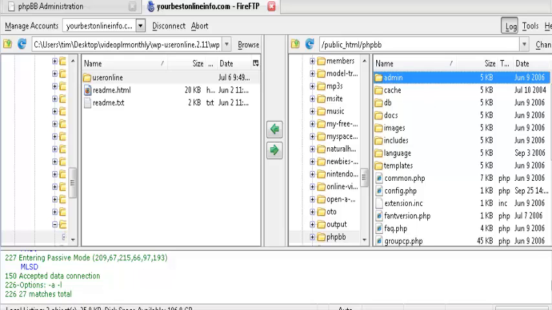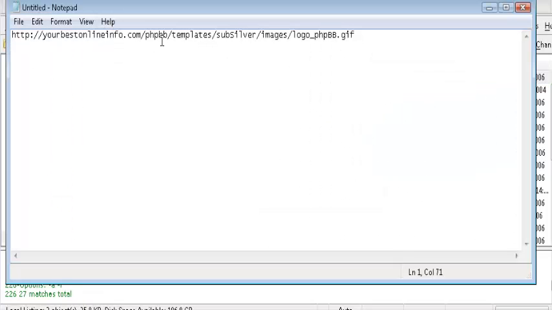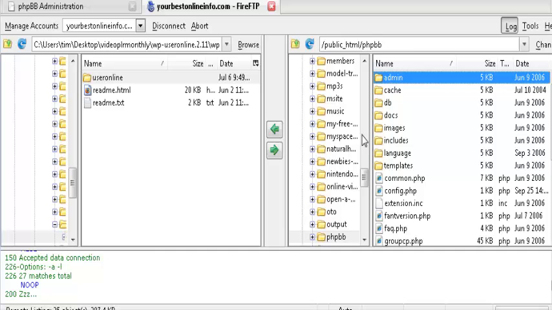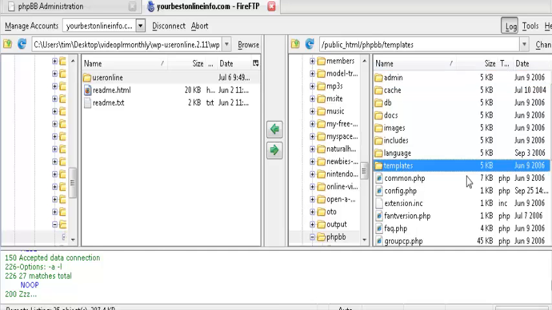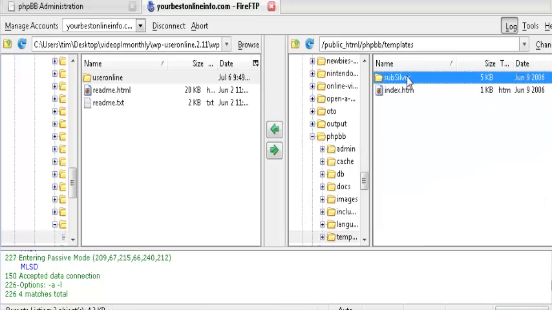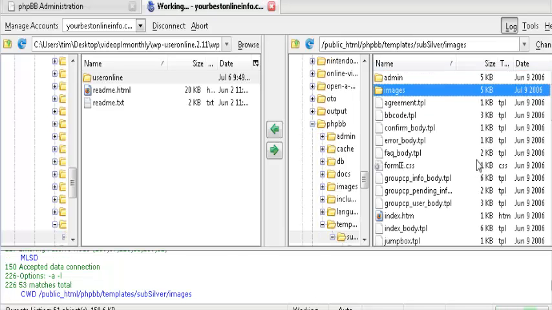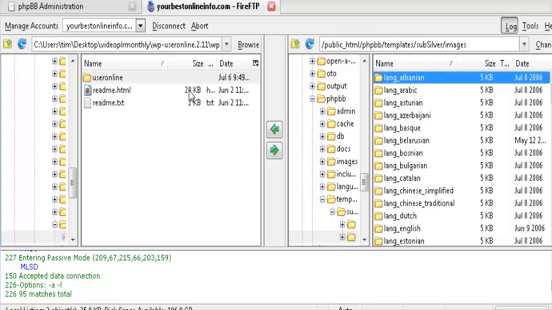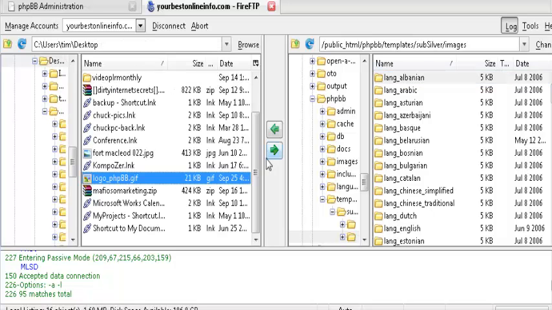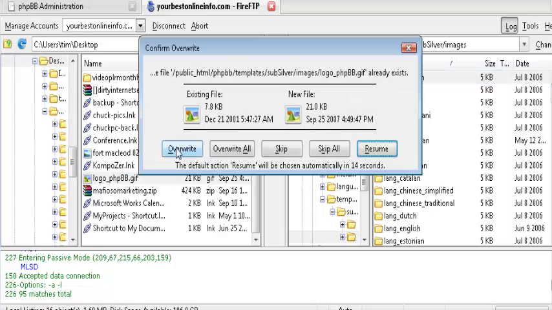Now if we go back here, you'll see that we're in PHBB templates, sub-silver, images. So we go to templates, sub-silver, images, and then we just upload our file to there. Here it is on the right, so we just overwrite that.